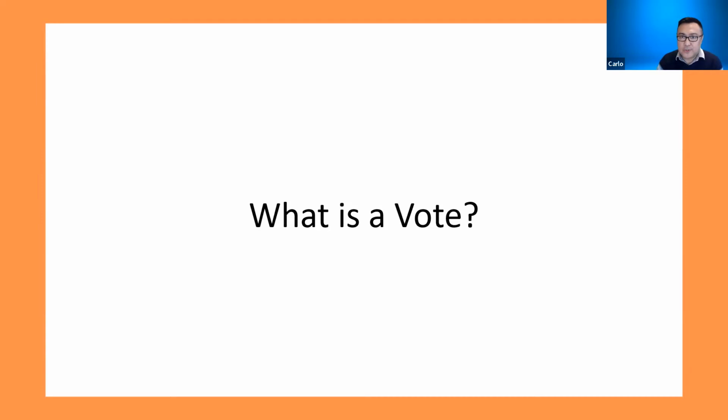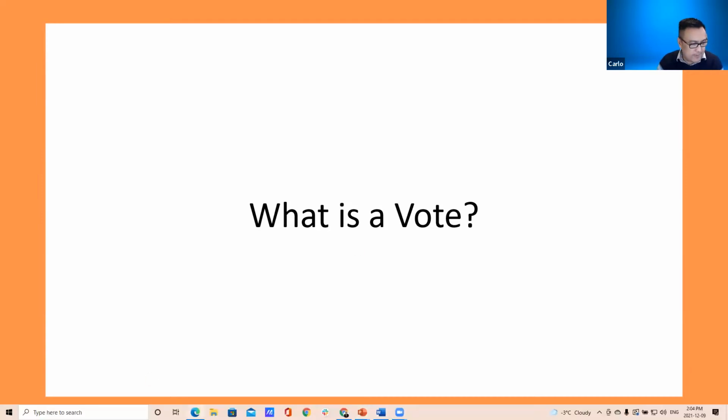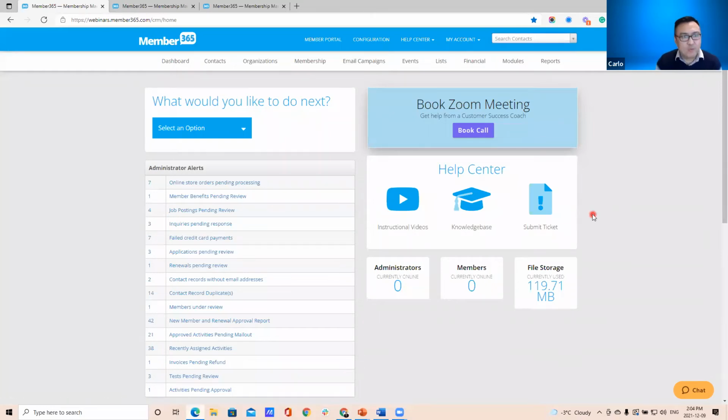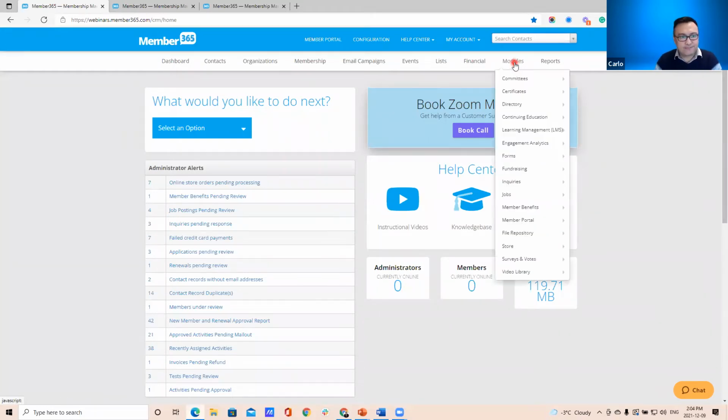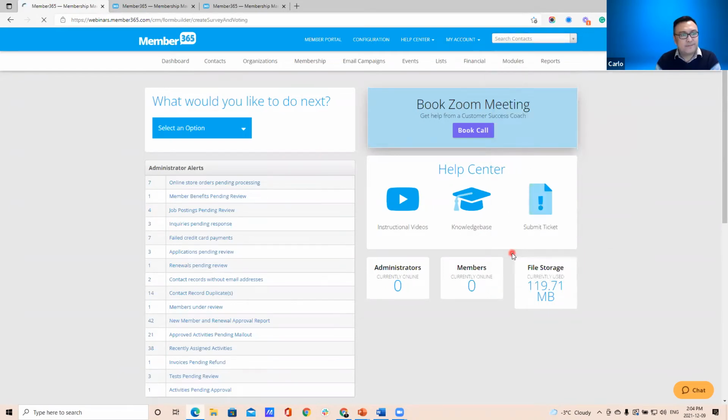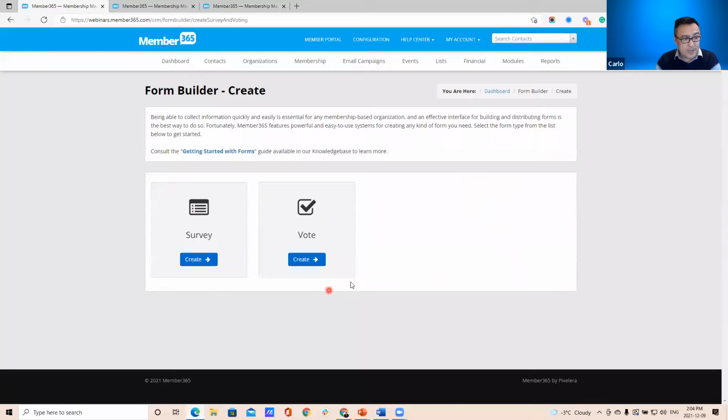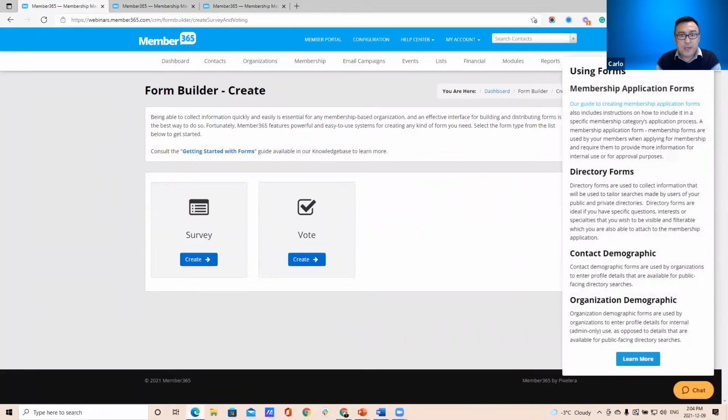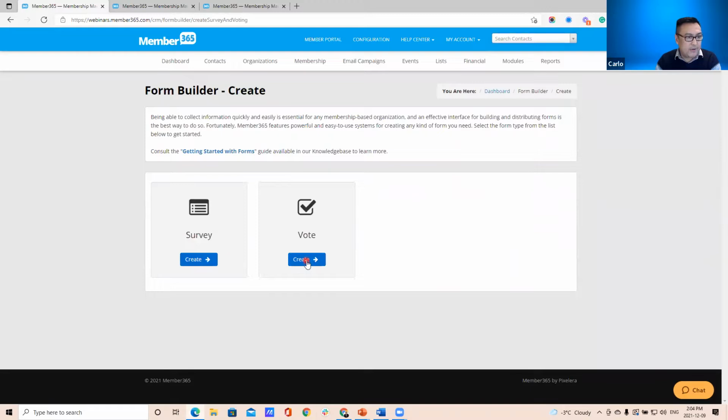So let's go to the program, if you have it in your system. Okay, on the main dashboard, we go to modules, and then we go to surveys and votes, and basically hit create new. The system will bring us to this page, choosing between a survey or a vote.